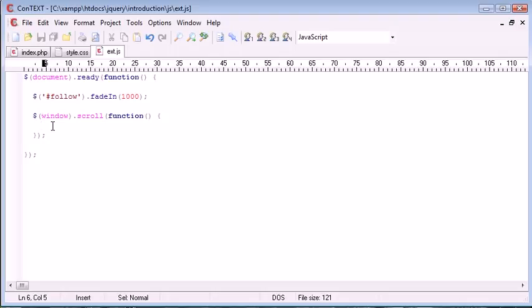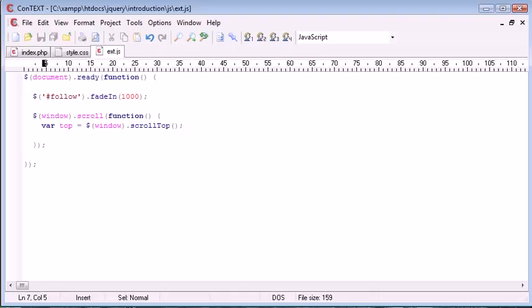And the first thing we want to do is get a variable that's the top of the window. So we want to, for example, say var top, so we're setting a variable called top, and then we want to get the position of the scroll, so window dot scrollTop, and this will give the top of the window's value essentially. So wherever we are, we can add an amount onto this, but we'll just go ahead and set the CSS of the div.